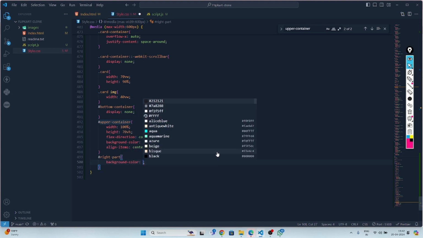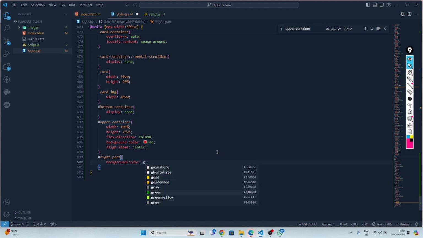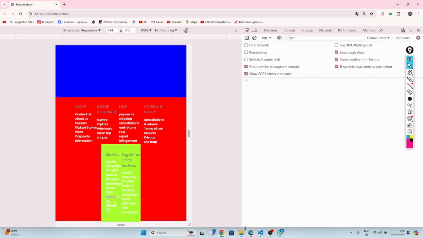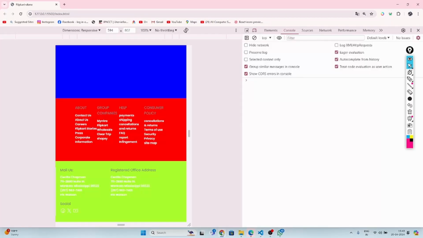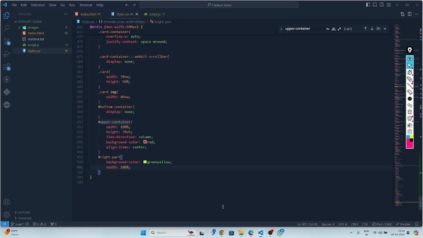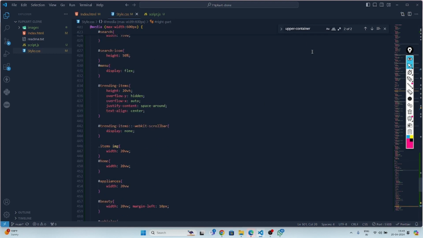Background color, let me give as green yellow for now. Okay, that's the case. So I want width to be 100%. Yeah, now it looks good. Actually it looks good. And I don't want, I think it's in the right part only.